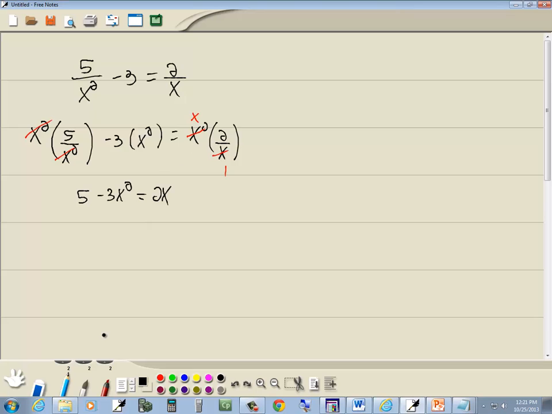Now our third step is to solve. And I know that's kind of vague, but at this point you could have a linear equation or a quadratic. Well, we have a quadratic, because we have a second power. So I'm going to take the negative 3x squared to the right side, and take the 5 to the right side. So we get 0 is equal to 3x squared plus 2x minus 5. As I wrote that down, I'll put it in the standard form. Standard form is where you arrange your terms from largest power down to smallest.